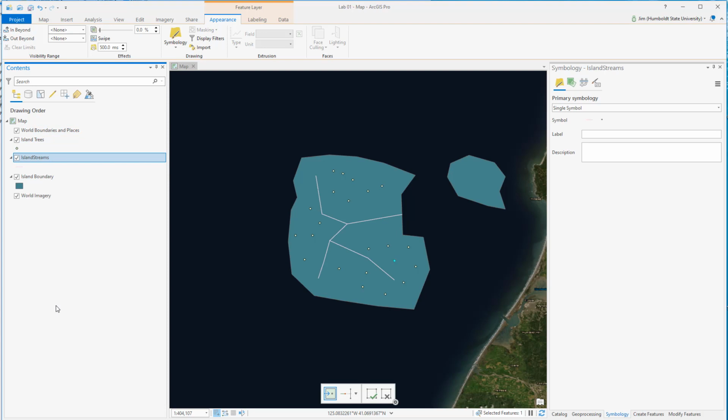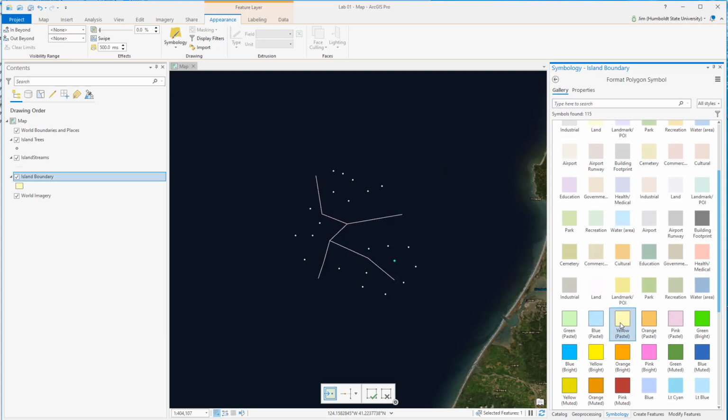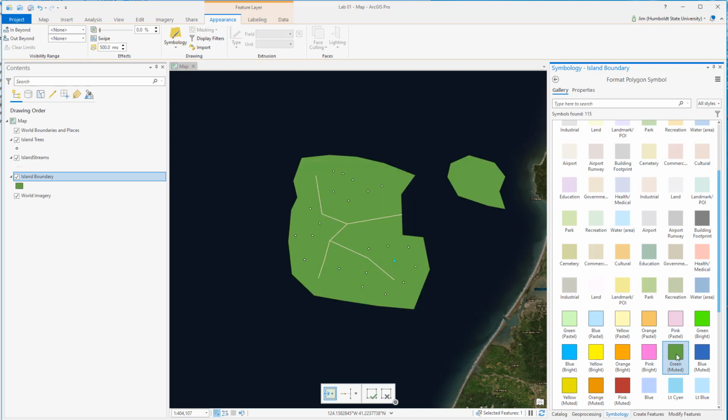In fact, the more time you spend with ArcGIS, the better. You'll become more comfortable with it. So if we want to change what the islands look like, we can just click on this guy. Sometimes it takes a double click for me. And you can see there's a bunch of predefined ones. Now, there's some here that might work, like a yellow, or where we at really should be green. Ooh, there's a better green. Nice green forested. I think I'll make my trees green.